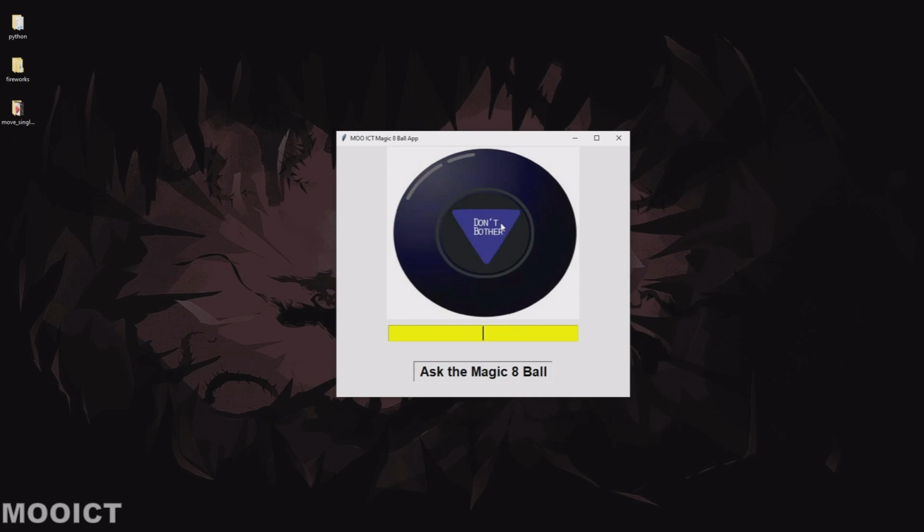So basically the way the application works is it will load up all the images into a list, and then we'll randomly select those images from the list. So it will just randomly select an answer and display it on the screen for us. So let's ask another question and say, can I learn more programming? And then it says go for it. So we're just going to be making this one using Tkinter Python inside of Visual Studio Code.